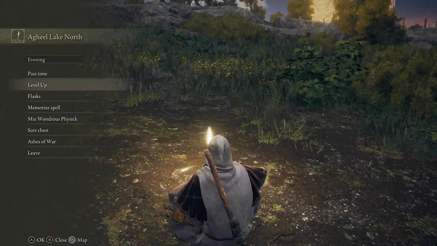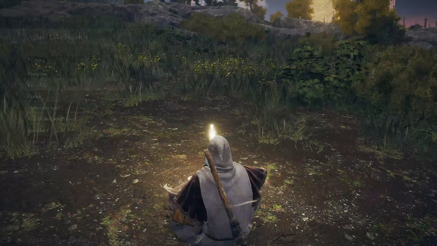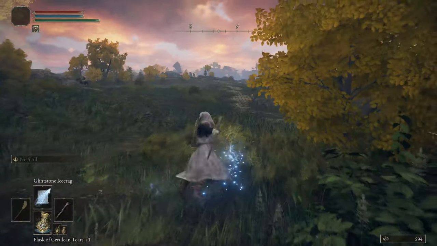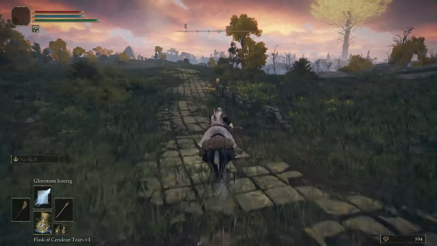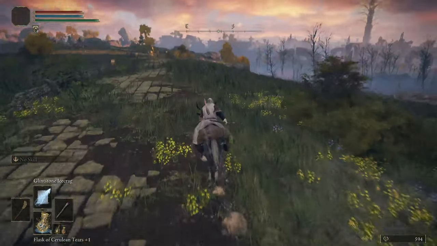Yep. So let's level up again. Maybe a little bit more into intelligence for more damage. Wow, look at that. I'm already like level 20. So, let's go back towards the lake. If we go towards the bridge, it should just be under the bridge, actually.